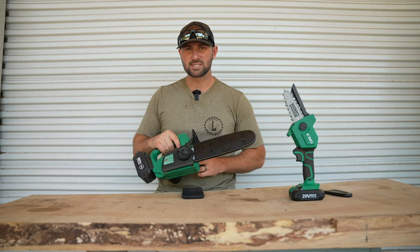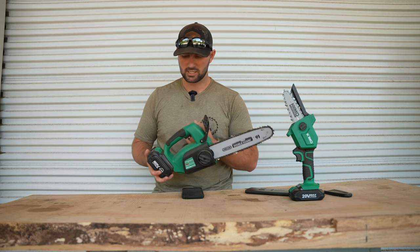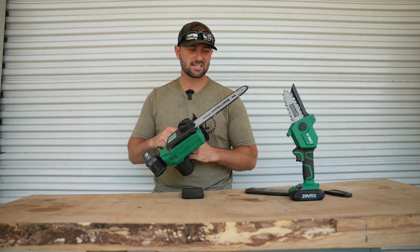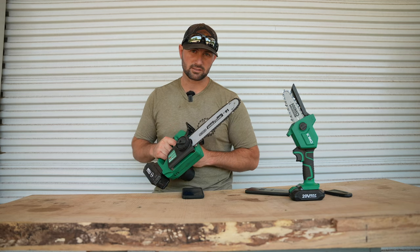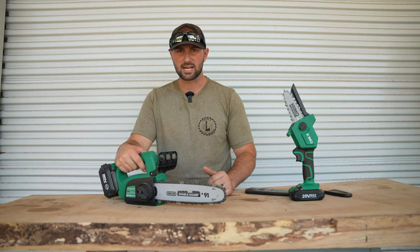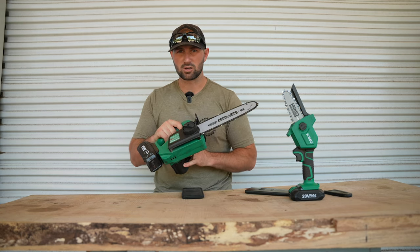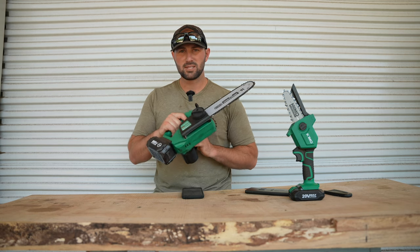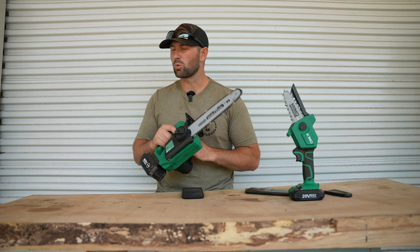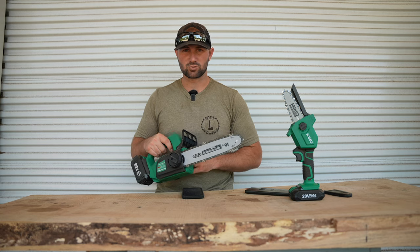So this is Kimo's 9-inch version chainsaw, and as you can see, it's a really nice product. It also features a 20-volt lithium ion battery, and this thing can cut up to 15 feet per second. For those small to medium-sized projects where you don't really necessarily need a gas-powered chainsaw, this battery-powered electric chainsaw comes in very clutch. Being that this has a lithium ion 20 volt battery, it gives you the freedom to go wherever you need to. You don't have to be close to an outlet like you do with corded electric chainsaws.